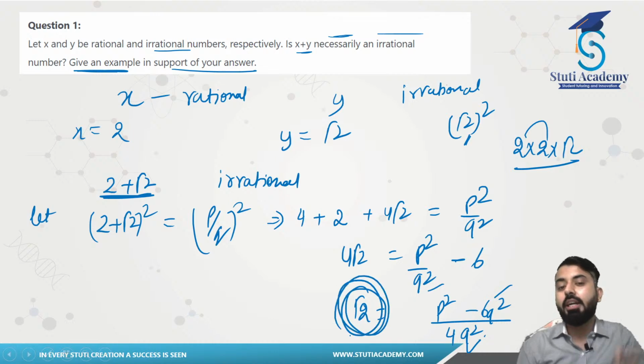So that means our assumption is wrong here, because square root 2 is irrational, but according to the given statement, it is rational. So this cannot be the case, and you have assumed it wrong. So that means it is indeed an irrational number. So I hope you were able to get this one, right? See, if you have to support your answer, you just have to square both sides. You are going to learn this concept in class 10 also.